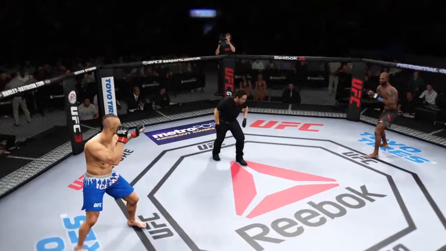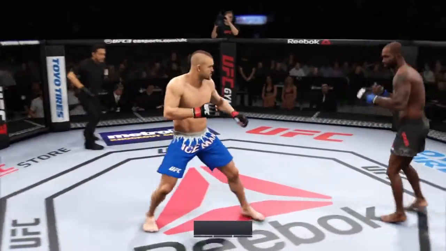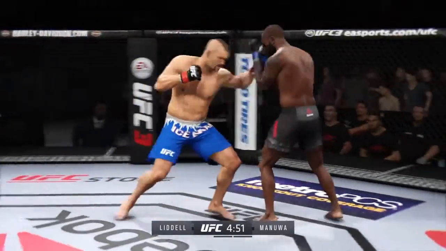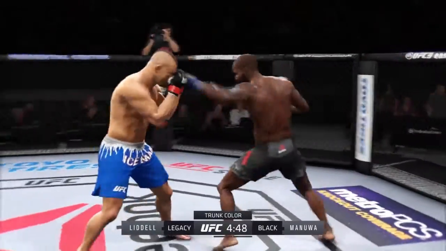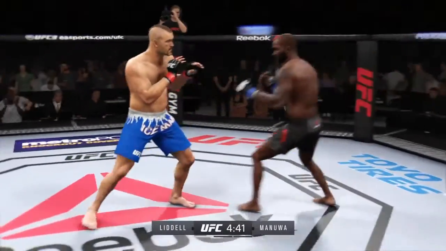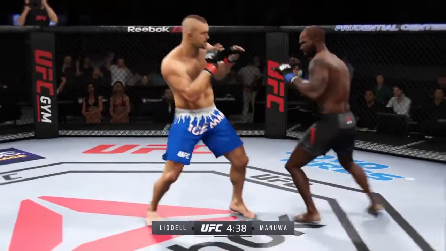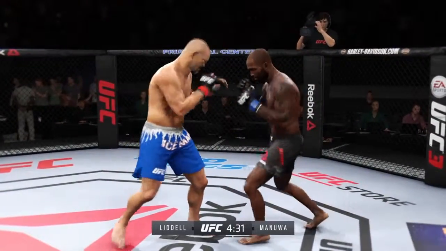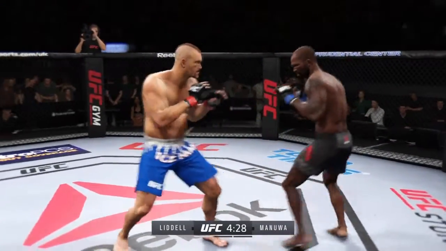All right, we are facing Chuck Liddell, and I actually ran into several Chuck Liddell players, all different players. I didn't play any repeats here or anything like that. And man, look at this guy. He is walking us down. I can't remember if I said it in the first fight, but Manuwa's left hook is a level 4. He has a deadly left hook.